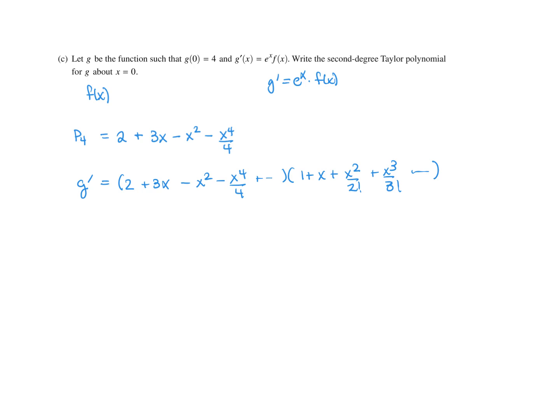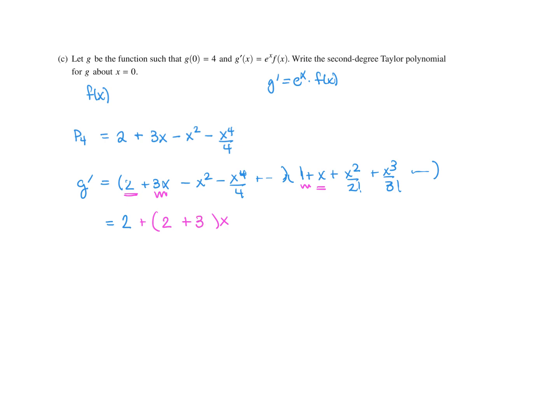So the first thing I'm going to ask is how many ways can we get a constant? I think the only way we can get a constant is multiplying the first term by the first term over there. So the first part is 2. The next thing I look for is how many different ways can we get a linear? So I'm going to go through and figure out how we could get our linears. So if I take 2 and multiply it by x, that will give us a linear with a coefficient of 2 in front. If I take 3x and multiply it by 1, I get a linear. The coefficient would be 3.